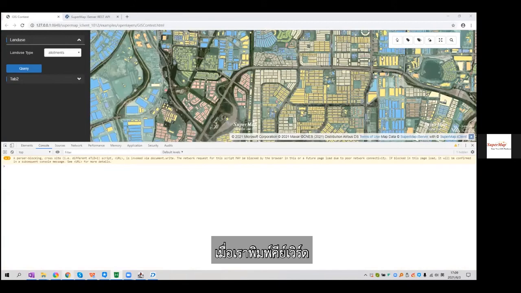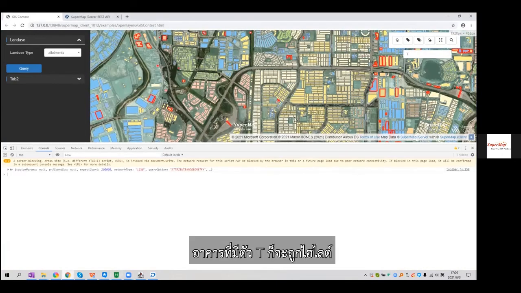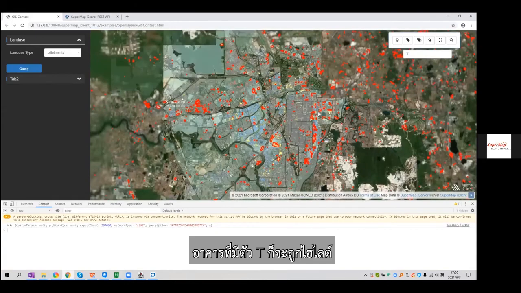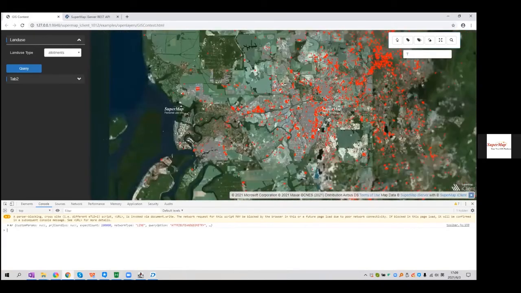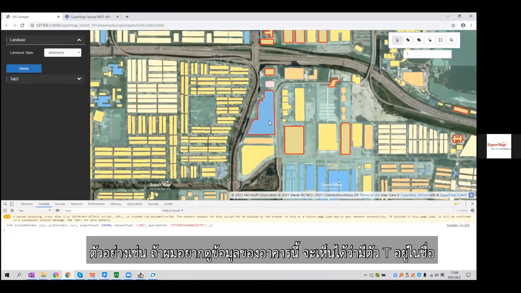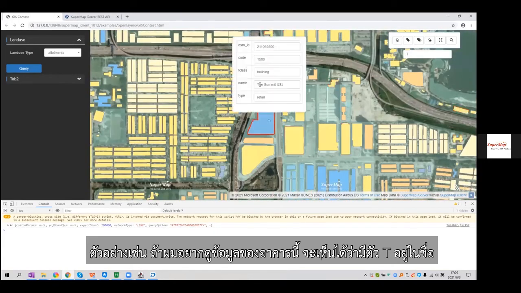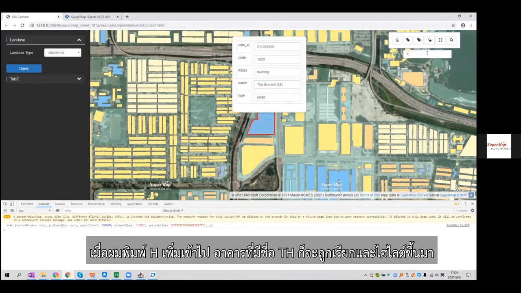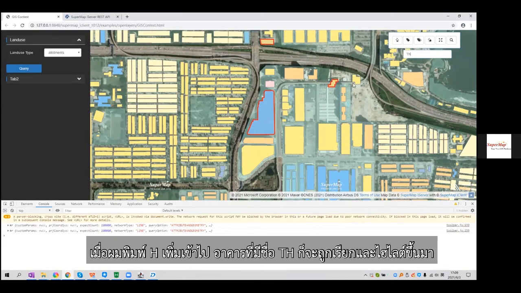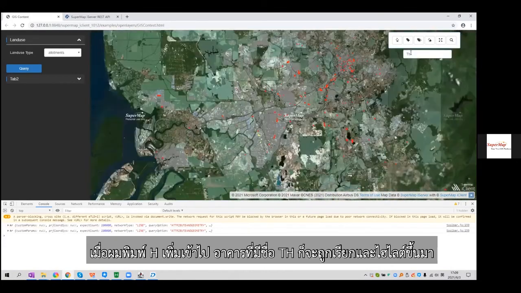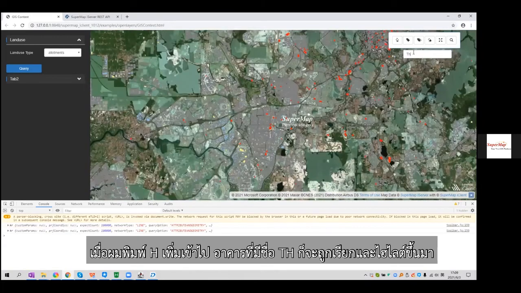When we input T, then all of the buildings whose name has T have been queried. For example, if I want to get the information of this building, we can see there is a T. Okay, and if I input H, then all of the buildings which contain TH will be queried.